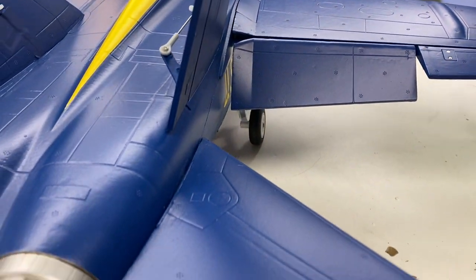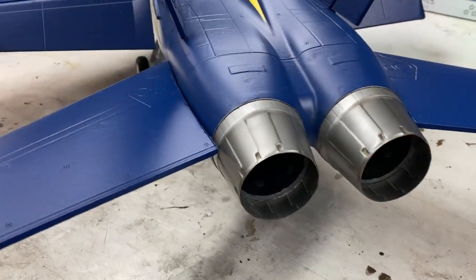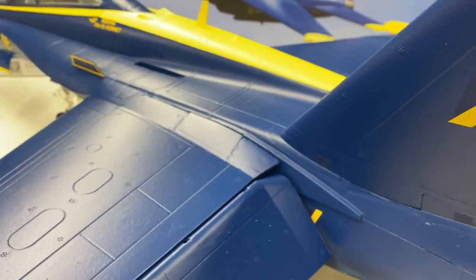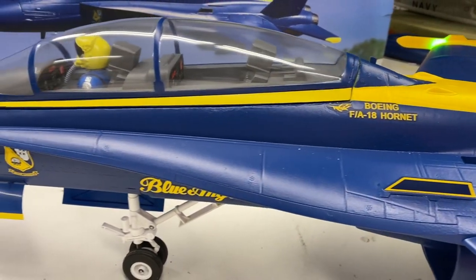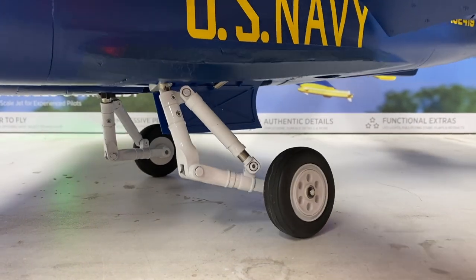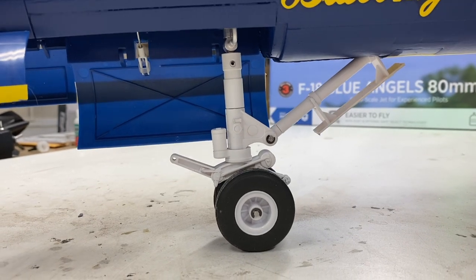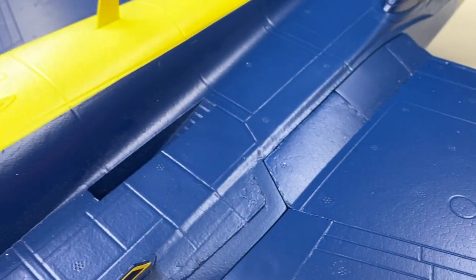Now, in terms of this particular airplane, the electronics and power system are all the same. The airplane flies just the same. It's fantastic. One of the other distinctions with this offering is that you've got the bind and fly, but they're now offering an ARF Plus in the Blue Angels paint scheme as well, which is totally new for Horizon and E-flite. So if you've got an 80mm power system laying around looking for an airframe, this is a great option. And personally, I really love how this airplane flies. It was one of my favorites from last year, and so I'm really enjoying it again.